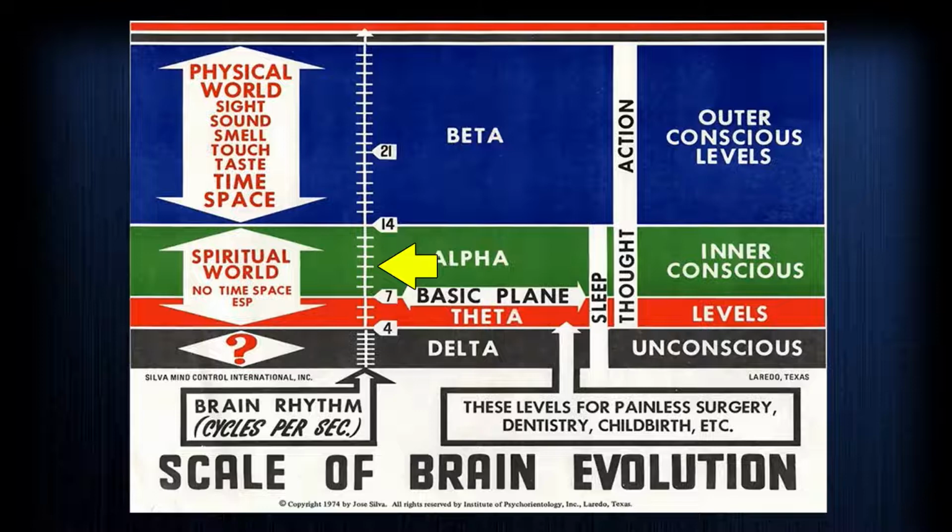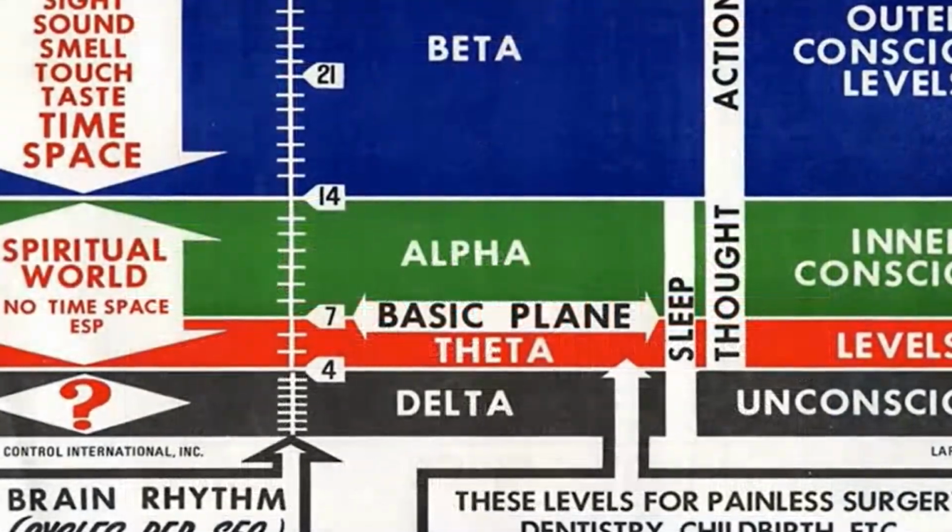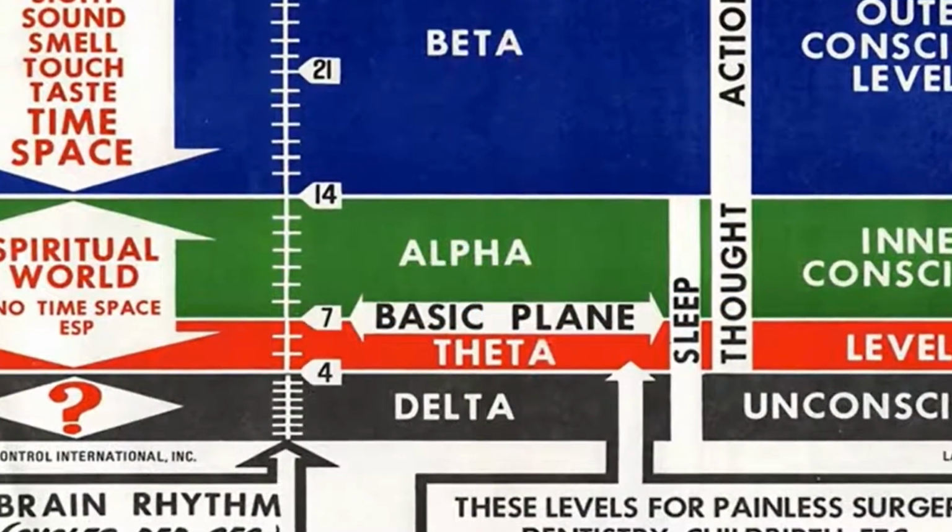This is when we're in a nice meditative, relaxed state. We go in and out of beta and alpha all throughout the day. It just depends on how stressed we are, but typically we operate in light-level alpha and then heavy beta brainwave frequency as we go throughout the day. But some people have trained, and that's what Jose Silva was teaching, that you can literally train a person to condition their mind to produce the alpha brainwave state more often, thus perpetuating and expanding your horizons as far as your results go.